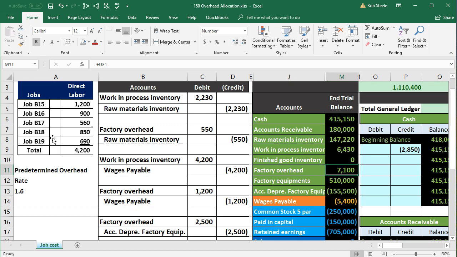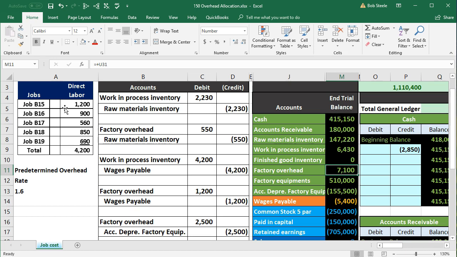So what we need to do is, one, come up with some type of estimate of what we think total overhead would be so we can apply it out correctly. And two, we need to find some way to apply out more to the large jobs and less to the small jobs. That's our task. So the way we're going to do that is, one, we're going to have an estimate of what we think is a good driver of the overhead. How do we know which jobs are large and small? One way is we can say, well, the jobs that have more direct labor are larger than the other jobs.